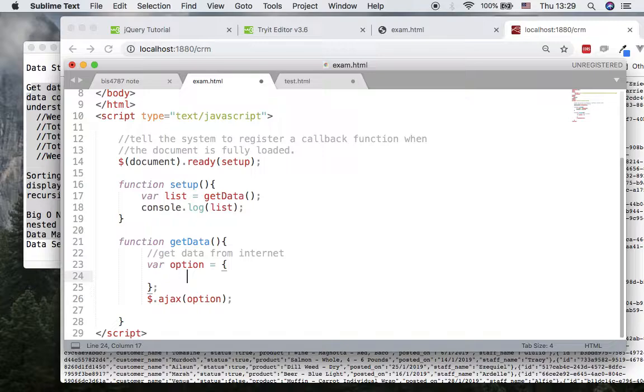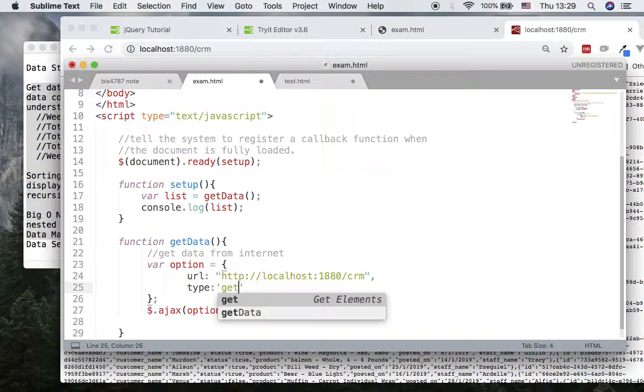First, you have to indicate the URL, which is going to be, in my case, http://localhost 180. Keep in mind that the URL that you use in the final exam and midterm exam will be different from this, and I will provide it in the exam session. Now that's the URL. The second input parameter is the type that you want to use. It basically tells whether you want to use HTTP GET or HTTP POST. If you want to make a query only without modifying the data, we usually use the GET type.